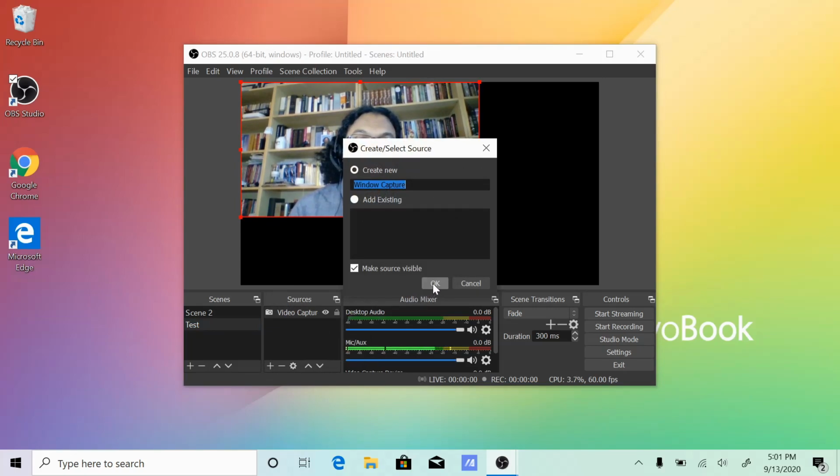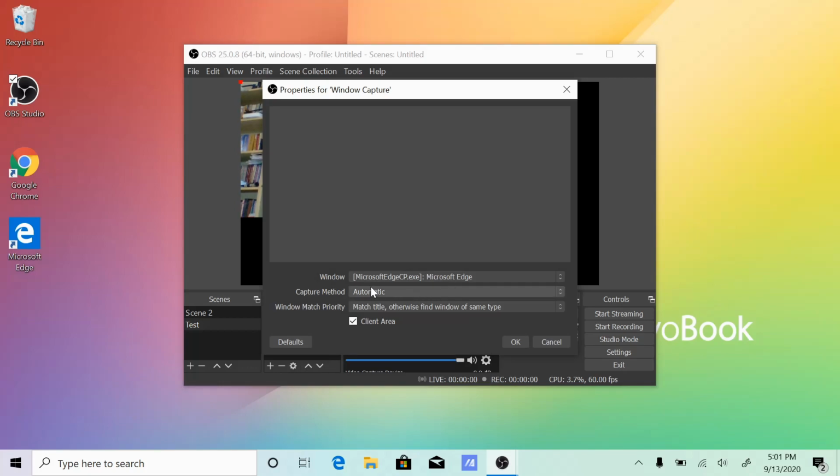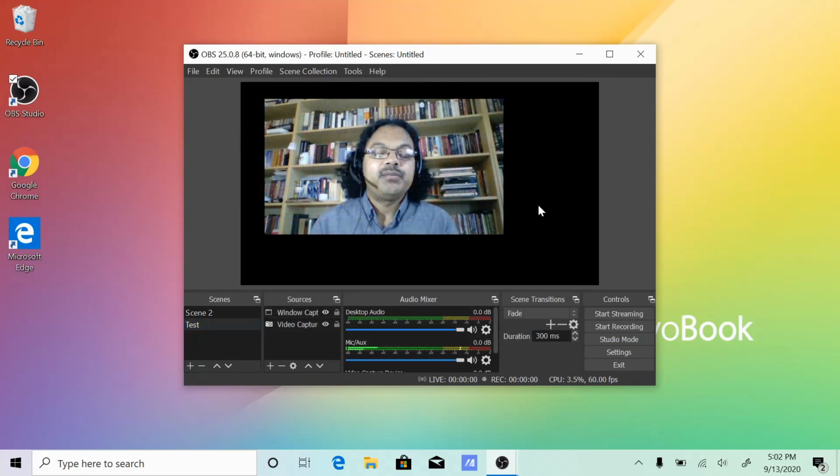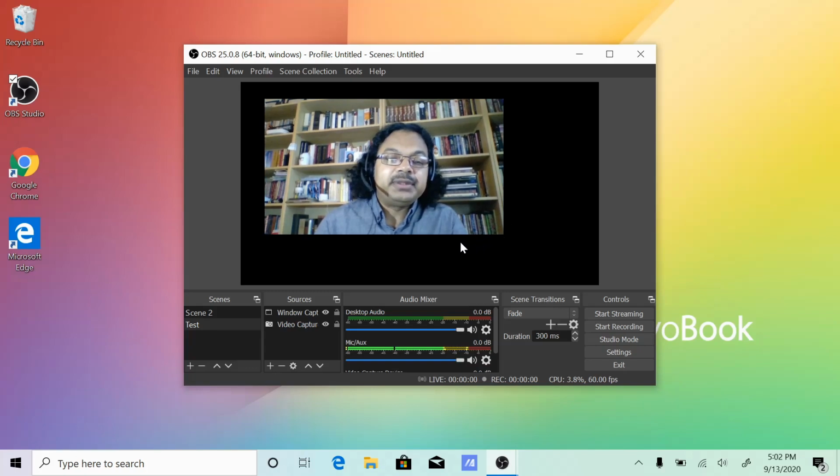Now window capture, once you select it, it will show you what is open in here. This is Microsoft Edge, which I don't need at this moment. Three of them are open, all of them are Microsoft Edge. Well, I'll select it anyway, and now at this moment I'll stop it here.